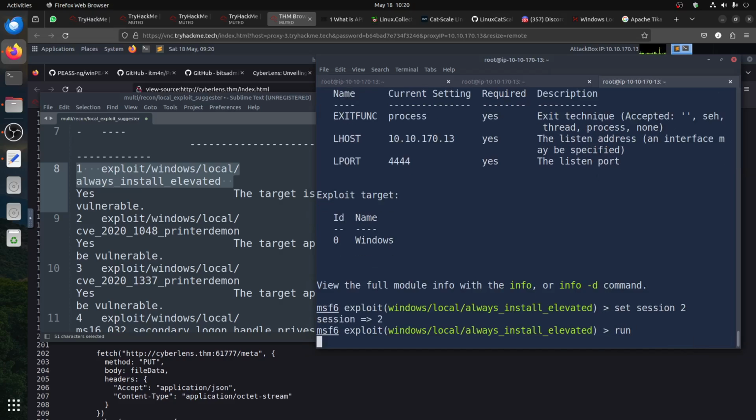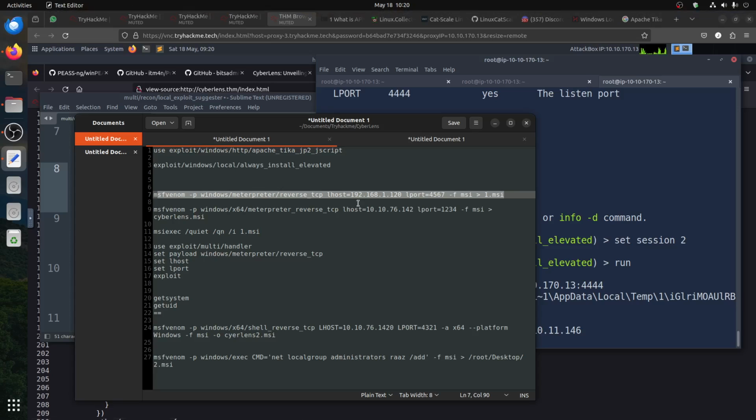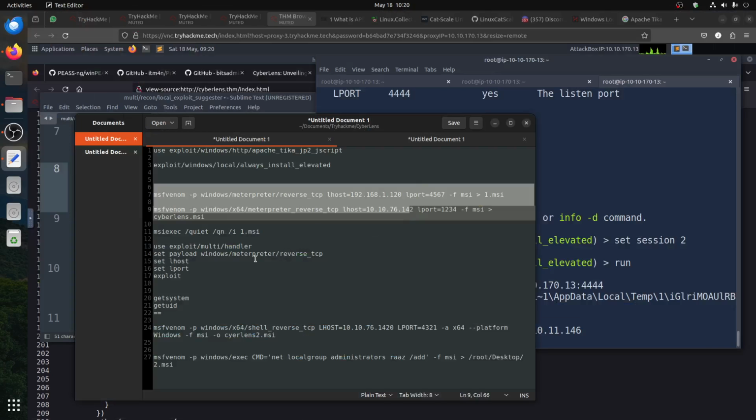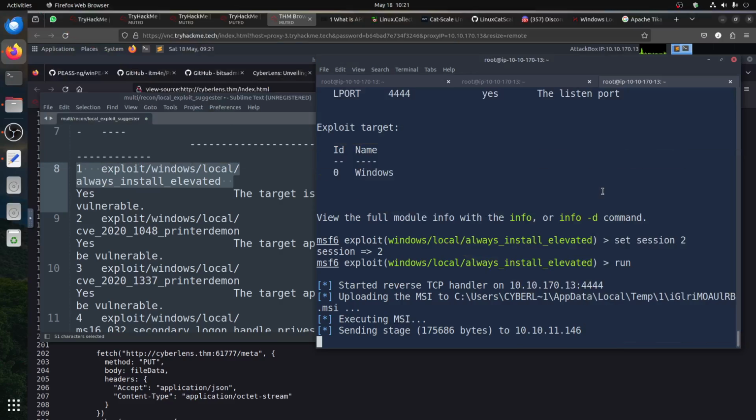Let's see if it does work. Now it's supposed to do that MSI. You can see it is executing the MSI, or you can do it yourself. You can create your MSI with your listener. Let's see if it does work without wasting time. We're supposed to get an admin straight from here.